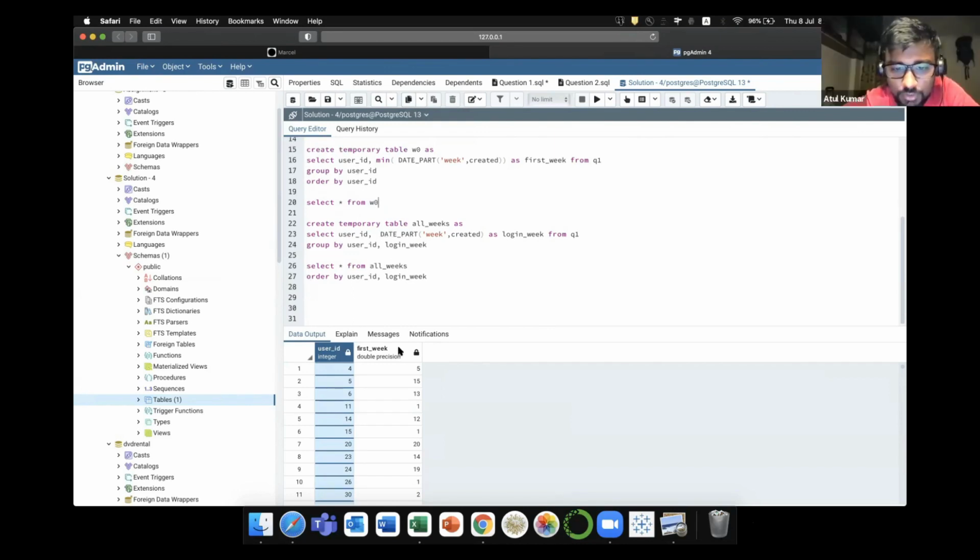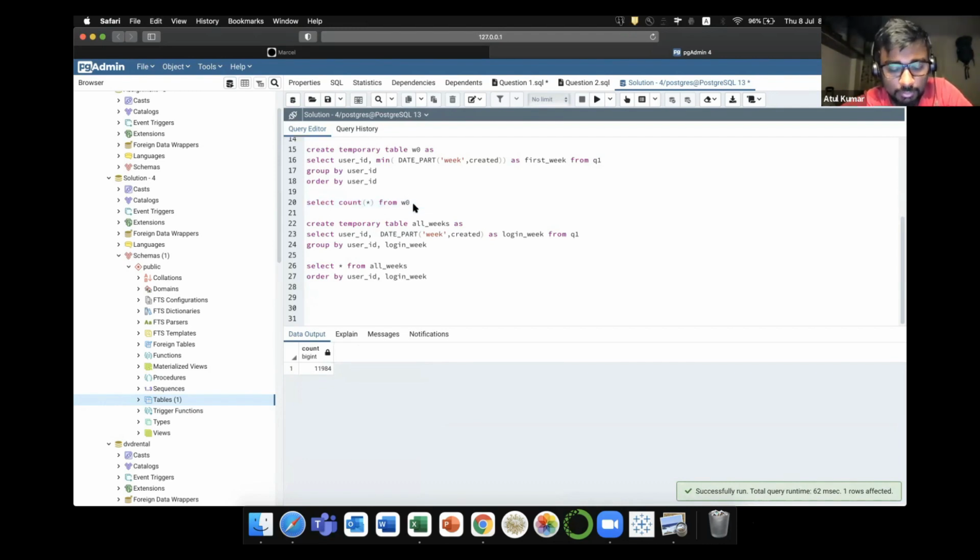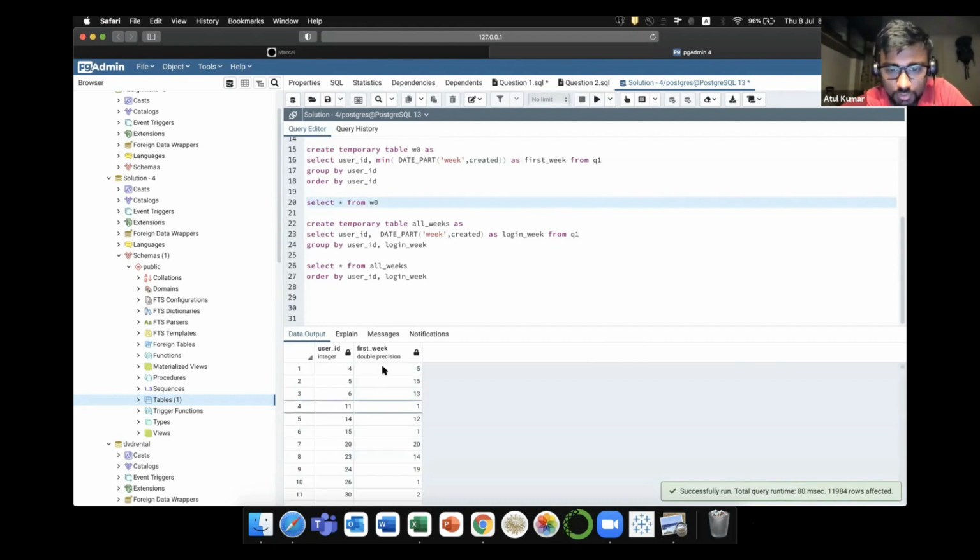Okay, where was I? Yeah, so I have two tables now. I have my table W0, in which I have the first weeks, and we can count the number of rows, like how many different users we have. So we have a total of 11,984 different users.